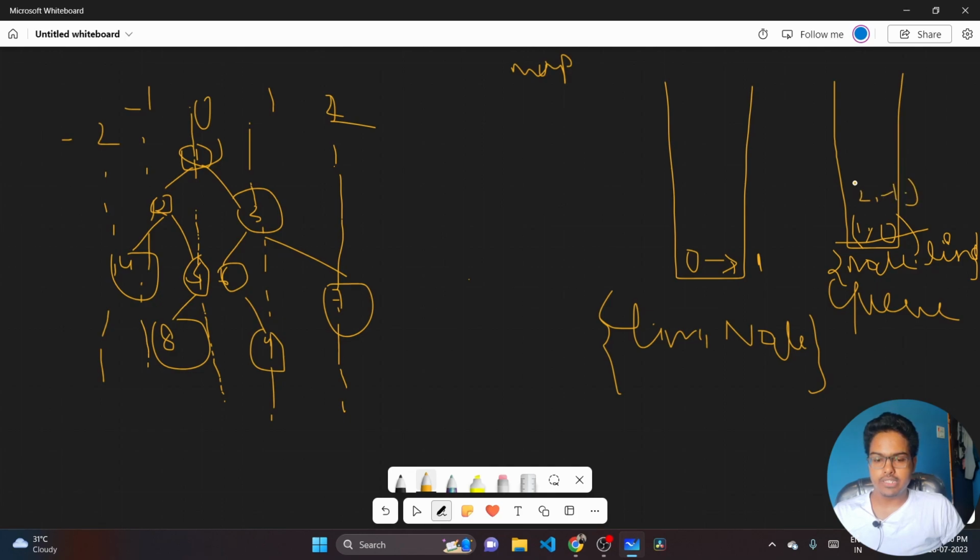Now put its right also, that is 3, and its label will be 1. If you go on the left, you subtract 1 from the previous line. If you go on the right, then we add 1.